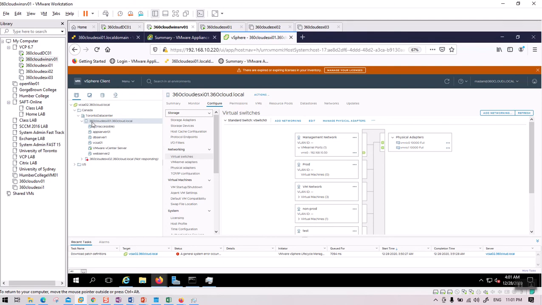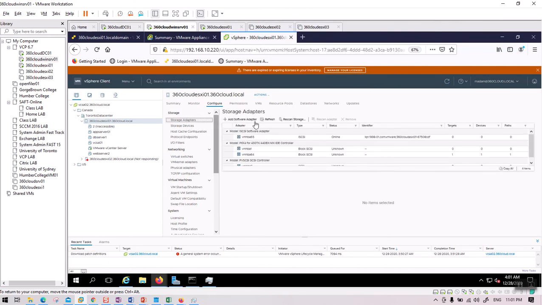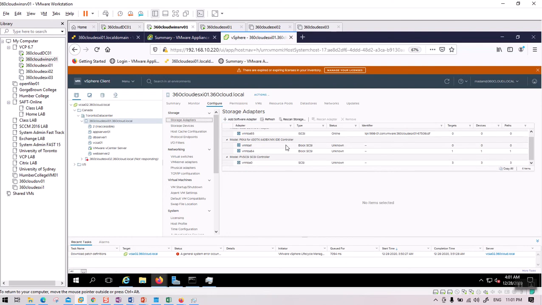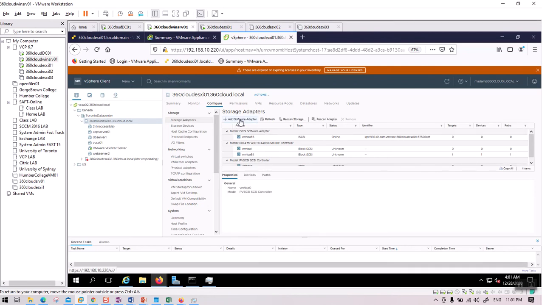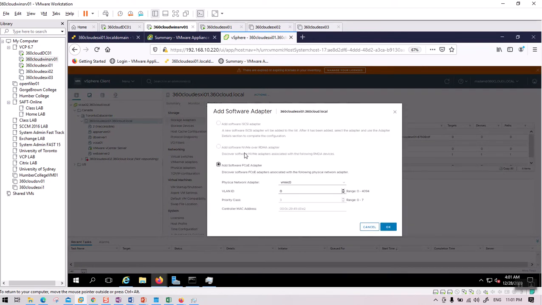So you need to click on the ESXi host from this side. You need to be in Hosts and Clusters, and here the ESXi host, and go to Configure. Within Configure you need to be in Storage, and you need to come to Storage Adapters. Once you are here in Storage Adapters, there is one iSCSI adapter available, which is this one, but you can add another one, and once you add this adapter one time, you won't be able to disconnect this adapter.